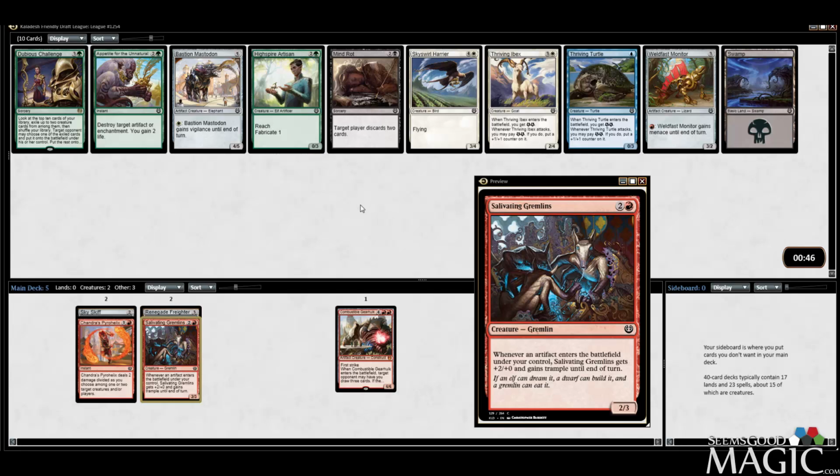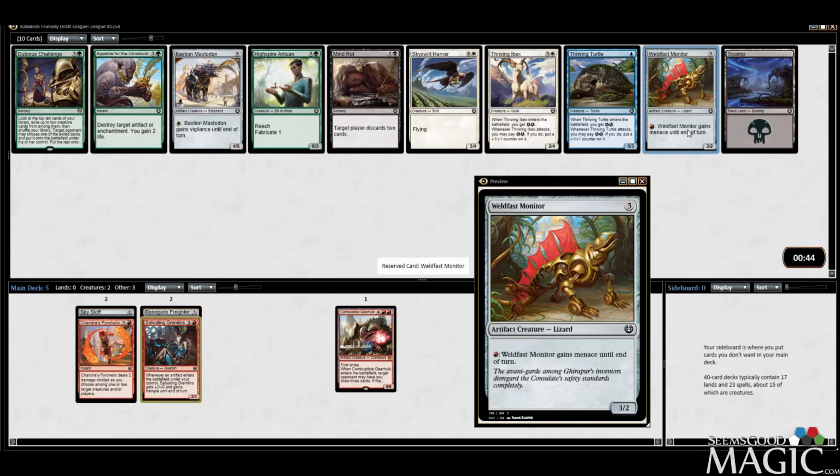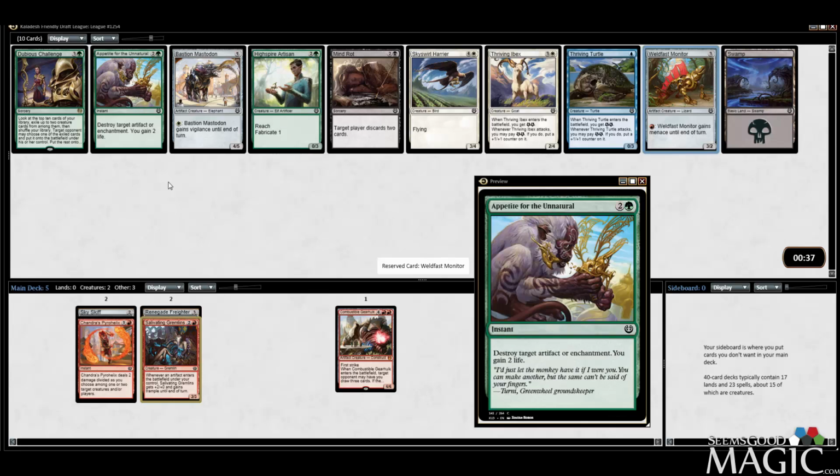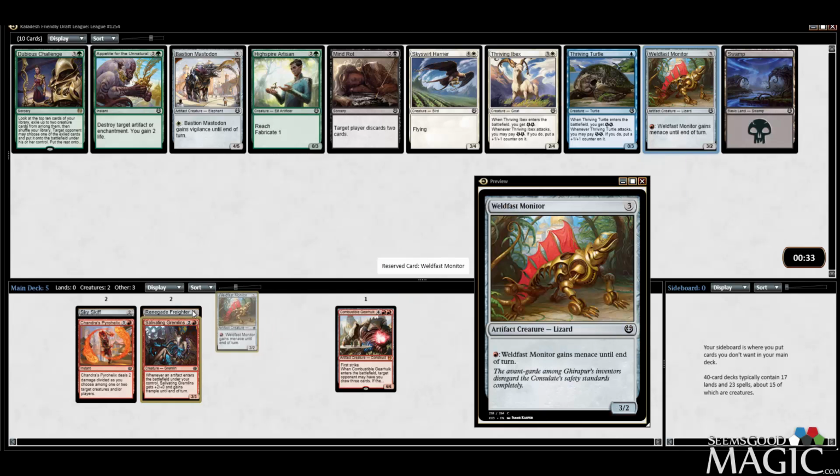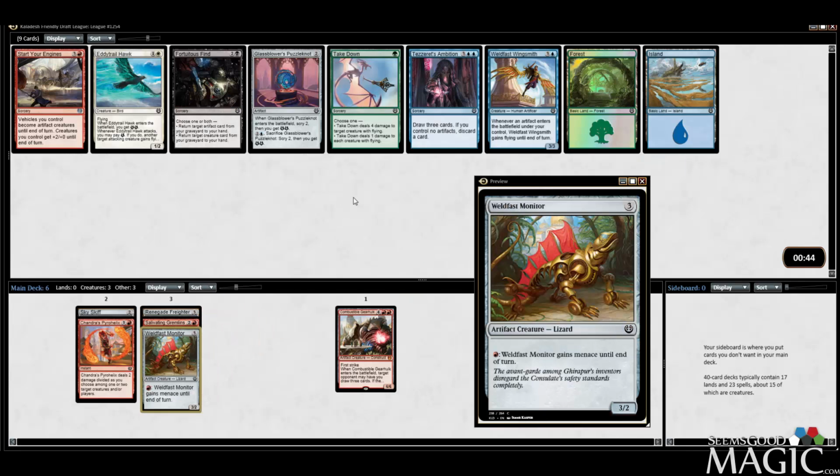Okay, so I'm fine taking the Monitor here. I like the card, and not giving up too much for it. Again, an Artisan, an Appetite, Mastodon, Harrier. Plenty of playables in here, but Monitor is certainly playable as well.